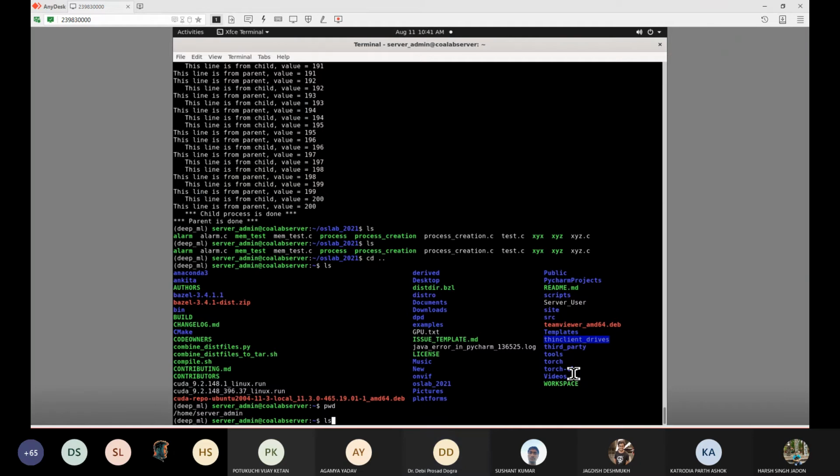But if I'd like to see all the files in a different directory, say for example, I would like to see all the files and directories that are under OS lab.